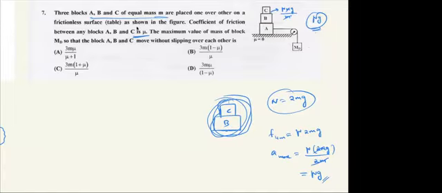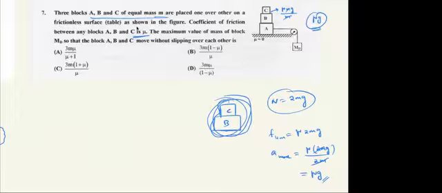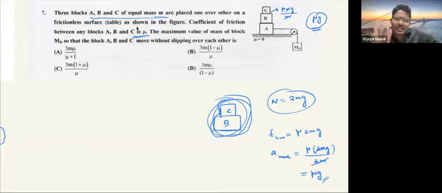Here when I solve, I got mu g between B and C, the maximum acceleration, and between A and B for the slipping to occur, let's say we got mu g by 3. Then what should be done? What is the maximum acceleration with which the system can move together? Mu g by 3. Obviously, wherever the acceleration is less, that only we need to take.